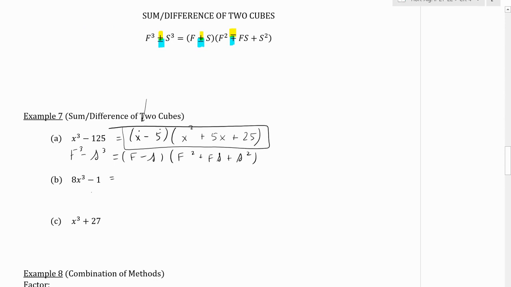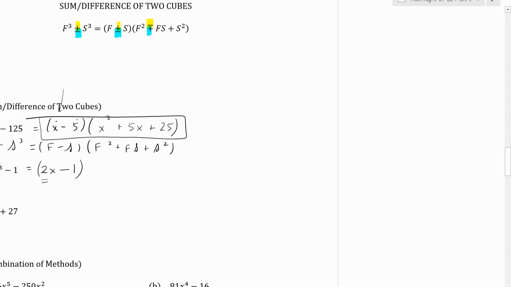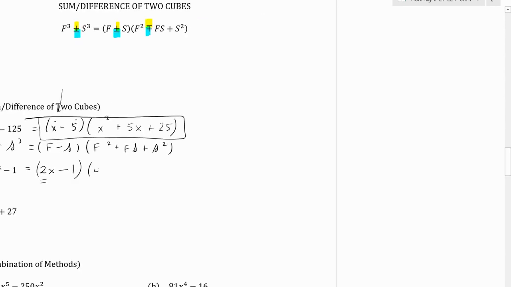So what you're asking yourself is, is everything a perfect cube? Yes. Then you go, what do you cube to get 8x cubed? And that's a 2x. They got a minus, you got a minus. What do you cube to get 1? That's a 1. Okay, so then you square this first one. 2x, when you square it, is a 4x squared. You change the sign from the front. You multiply the two together. 2x times 1 is 2x. And then you add in the back one squared.